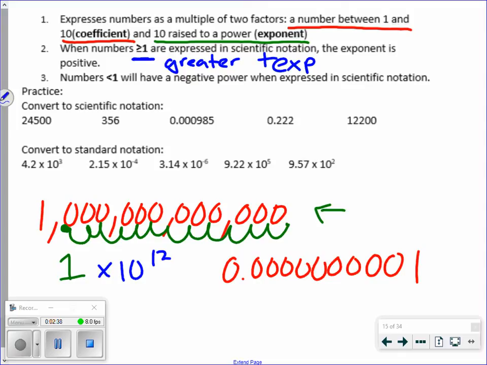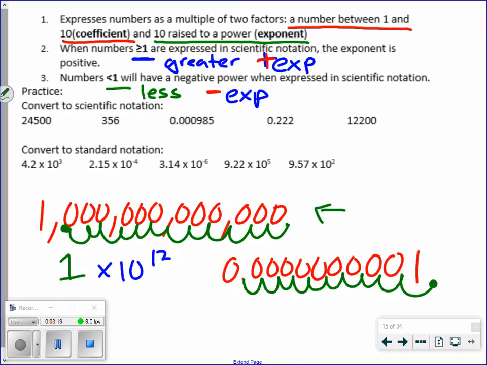That's it, okay? Now, if I have a number and it's less than 1, like this one, then this is a positive exponent, and here is going to be a negative exponent, okay? So I'm going to do the same thing here, except where does my decimal have to go now? Still after the 1, but all the way this way, okay? So now I'm going to count. So this is 1, 2, 3, 4, 5, 6, 7, 8, 9, 10. Here's my new decimal, all right?